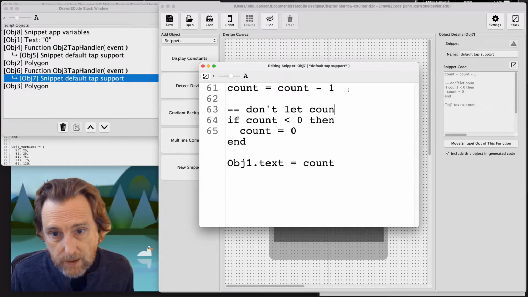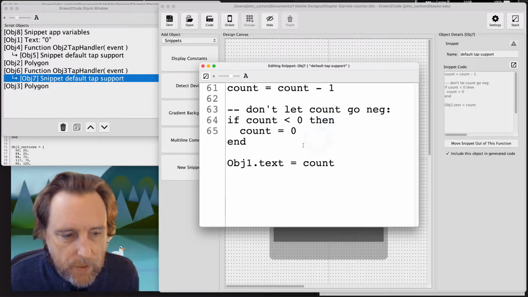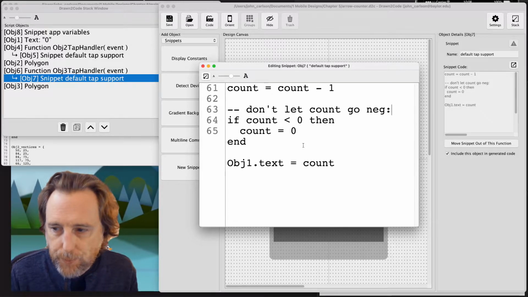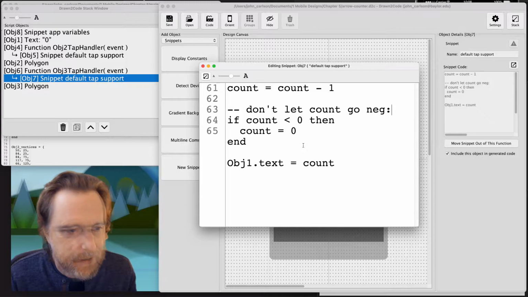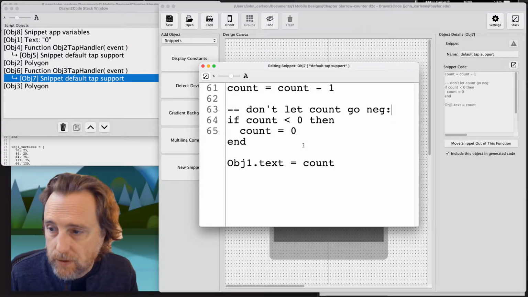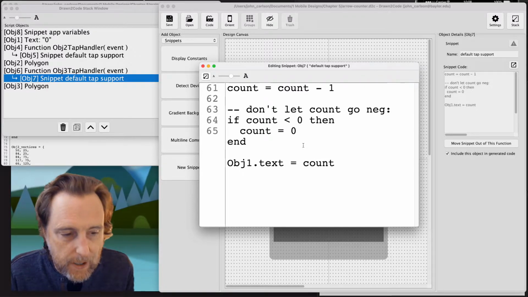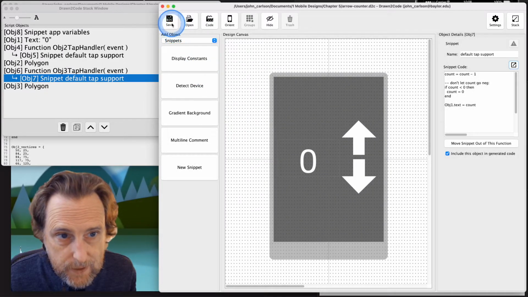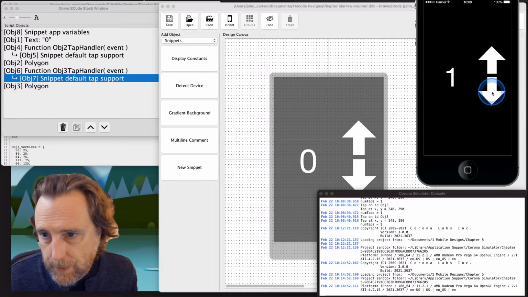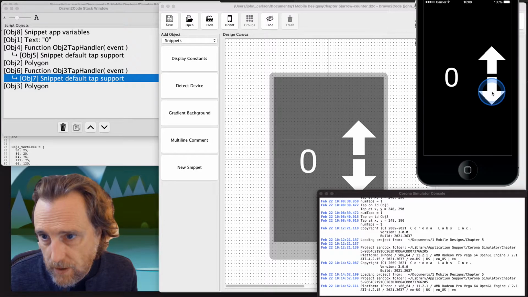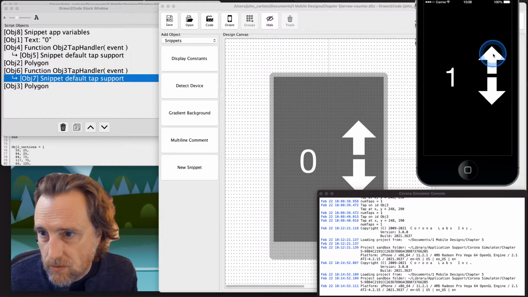Don't let count go negative. So that will, when the down arrow is tapped, do the count, but then it'll double check to see if it's a valid number for the rules that we're applying. If it's not, then we'll change it so that it is a valid number. Let's save it and see. So I'm counting up, I'm counting down, and now I can't go past 0.